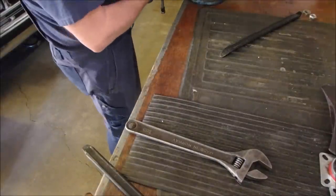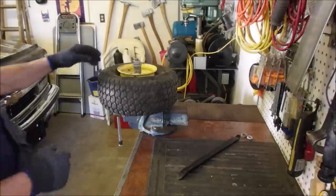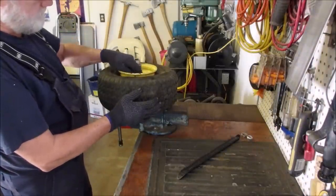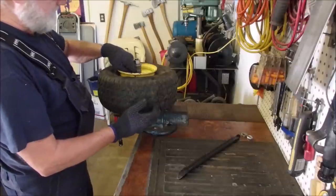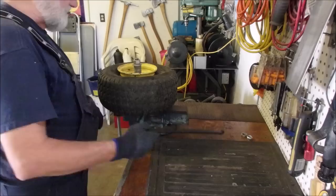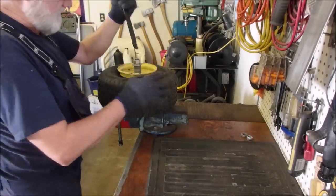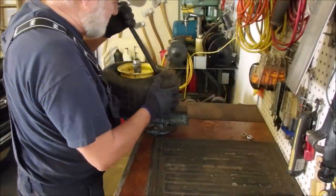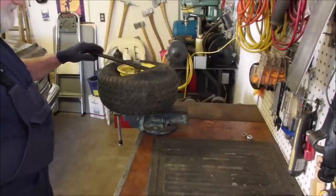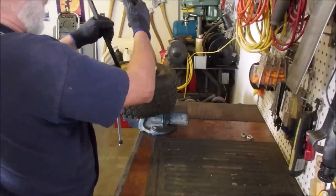Okay, I'm going to take the protection off of the tube, because we don't care if it falls in right now. And we're going to start taking this tire off of here. I want to see what happened to the tube. I know it wasn't the transmission fluid I put in there.